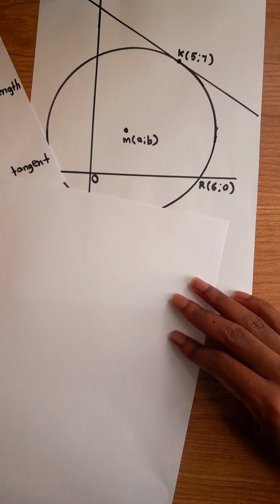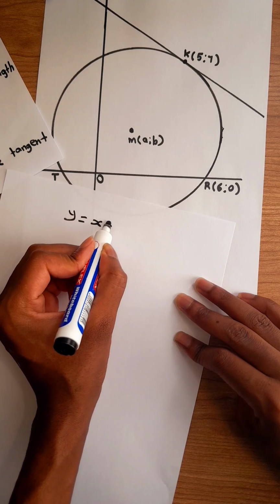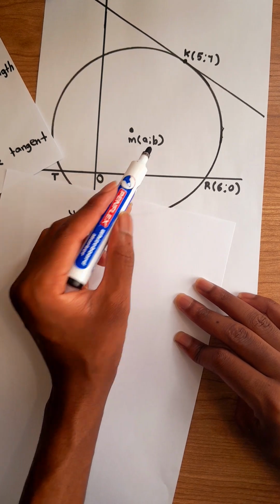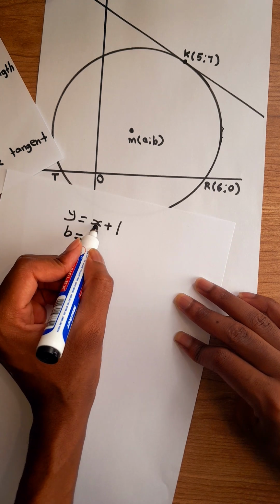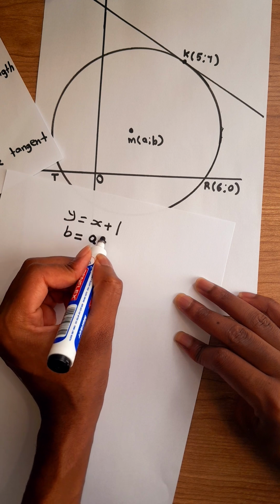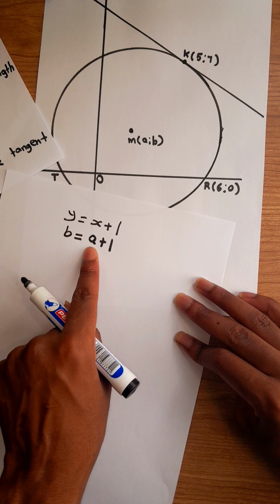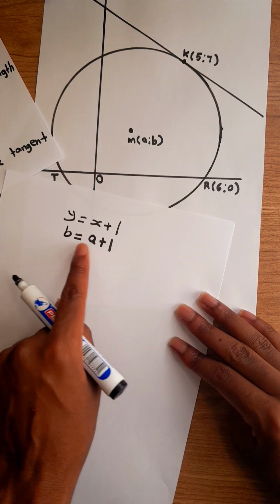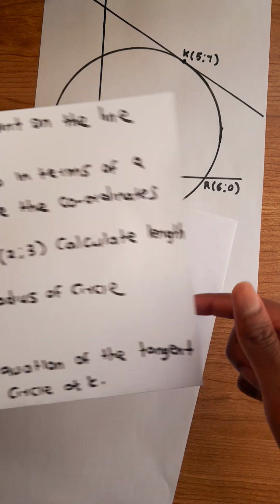Number one, we have a line y equals x plus 1 that is passing through this point. I know that if I have B as my y point, and my A equals x, I'm going to add 1. So in this way, you have written B in terms of A. That's how you're supposed to do it. You wrote B in terms of A using the equation y equals x plus 1. Now let's look at the second question.